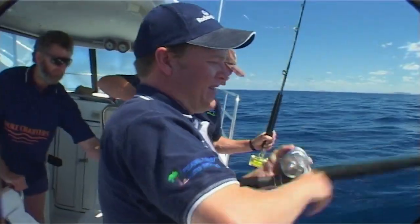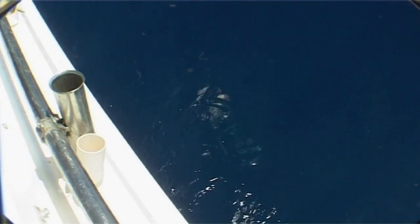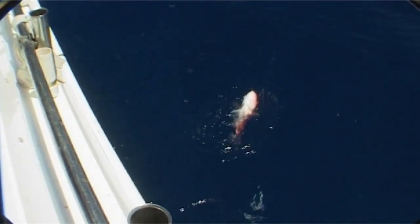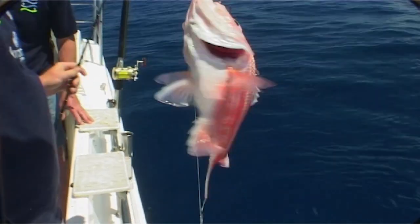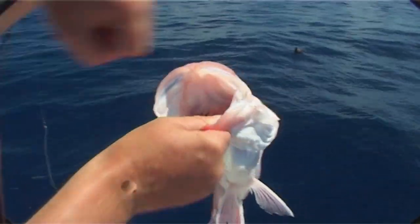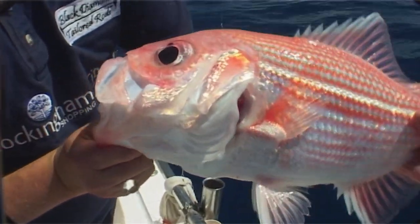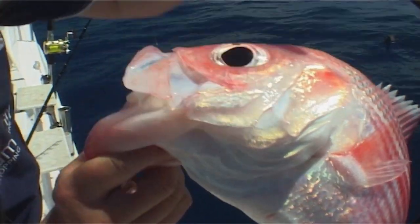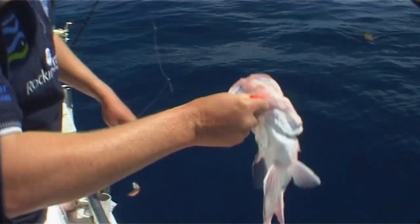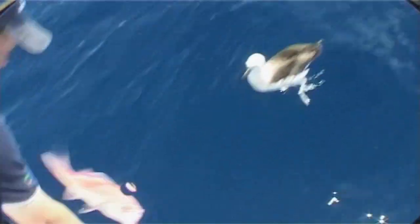I've got something a bit better than that I think — he's really dipping and diving. Look at that, that's a nice Nannygai. These are just one of the best eating fish around. He could swallow just about anything, my whole fist perhaps. But really a pretty fish. And those gill plates are just razor blades — you can see they've even got little serrations on them. I think I won't tempt fate any longer; I'll pop him back. He's much too big for you to eat. They also go back really well.